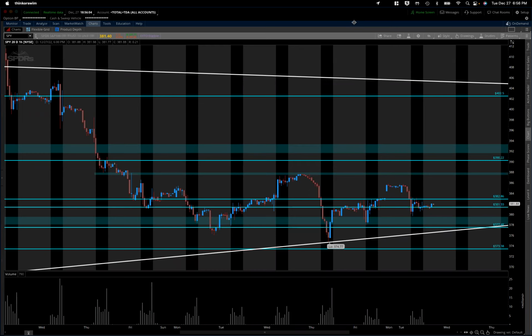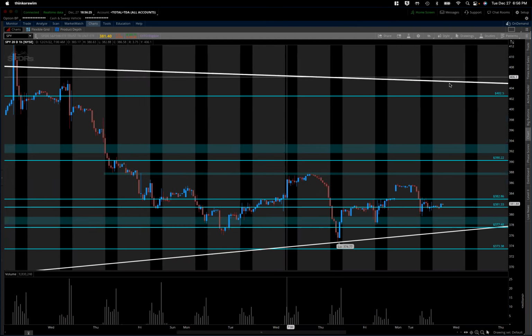Honestly, it's the same thing for me, except I actually don't really like the 4 hour for some reason. I usually look at the hourly and the daily and the weekly when the weeklies are getting close to closing. And then I take my entries on the 5 and the 15 minute. But yeah, effectively the same general idea as Flips for me as well. I like the hourly a lot.